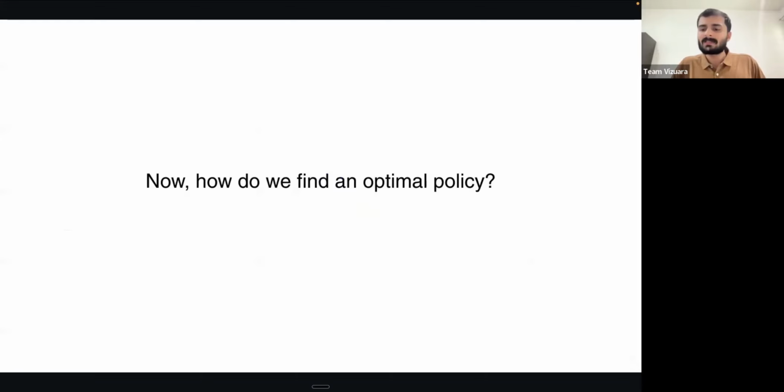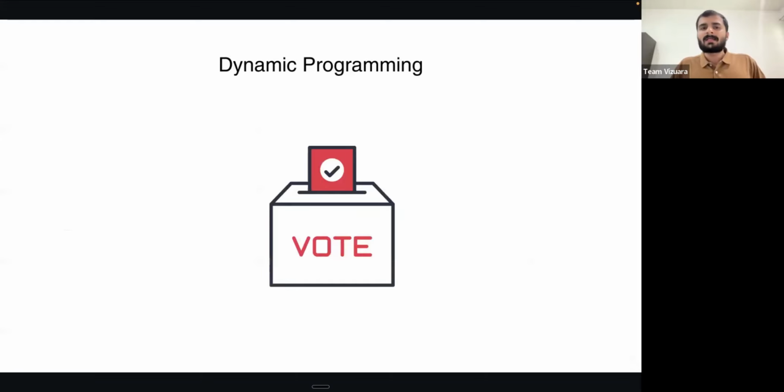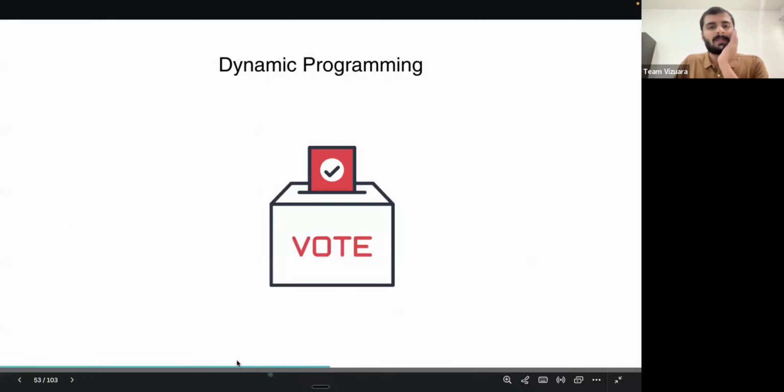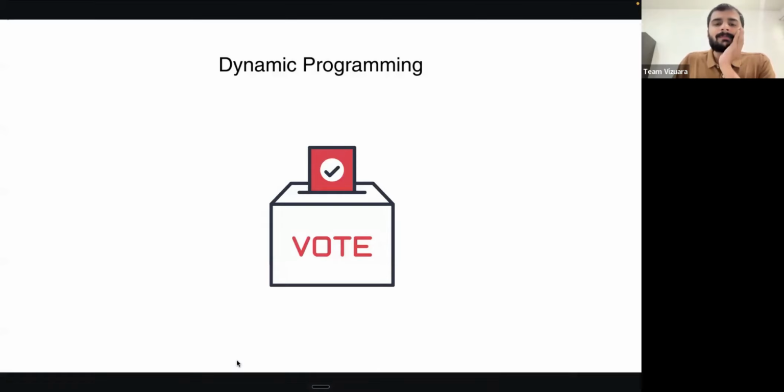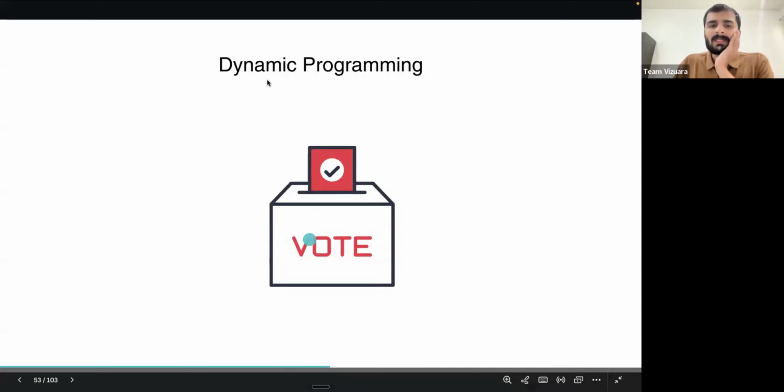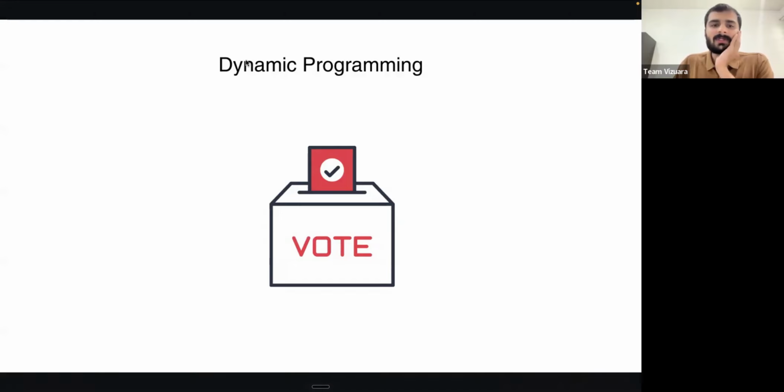Okay, so now we have defined the agent environment interface, but how do we find an optimal policy? Let's understand. The first question is: can we use dynamic programming? You can mention in the chat if we can use dynamic programming in this application. So Himanshu says no. Everyone says no. Monidipa says yes. Padma says yes. Shishir says no. No is the correct answer.